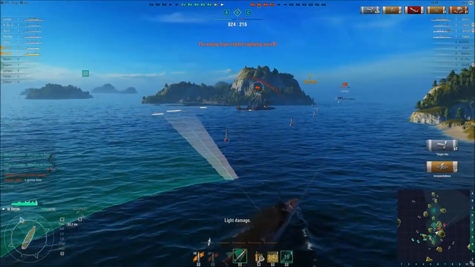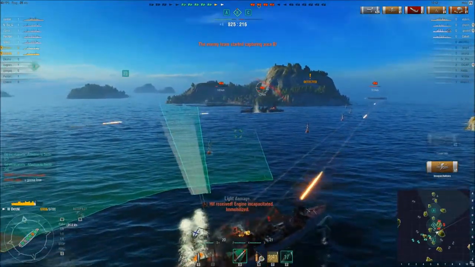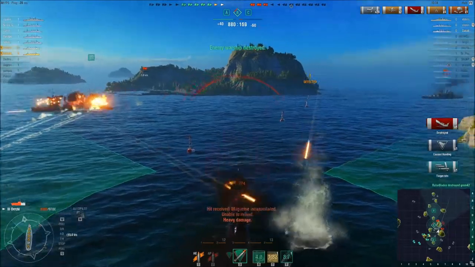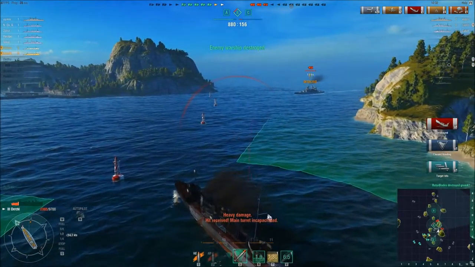The Derzki has an enormous amount of short-range torpedoes. A salvo of four torpedoes has been launched at the Aurora. The Derzki has two enemy ships focused on him, and he's lost his engine. He's got to use his repair kit.